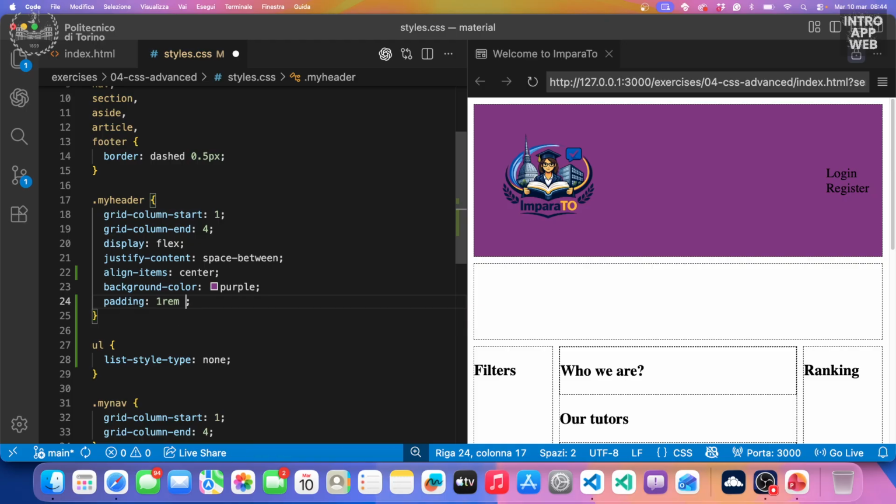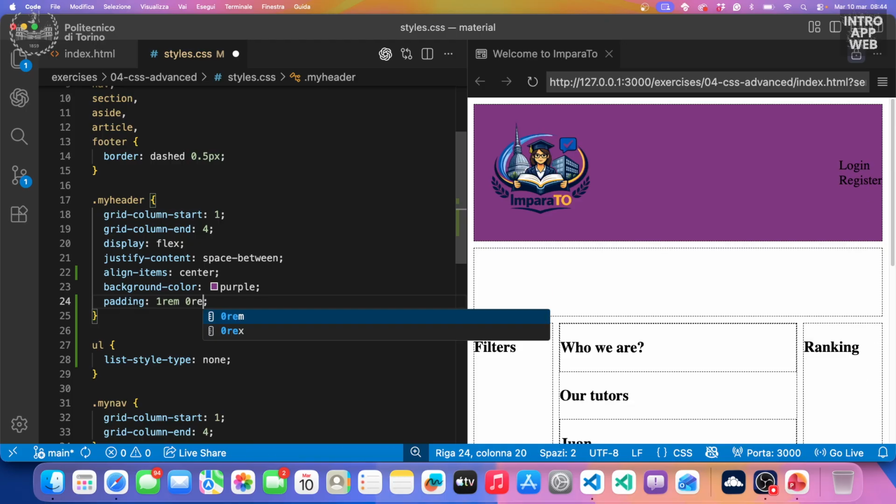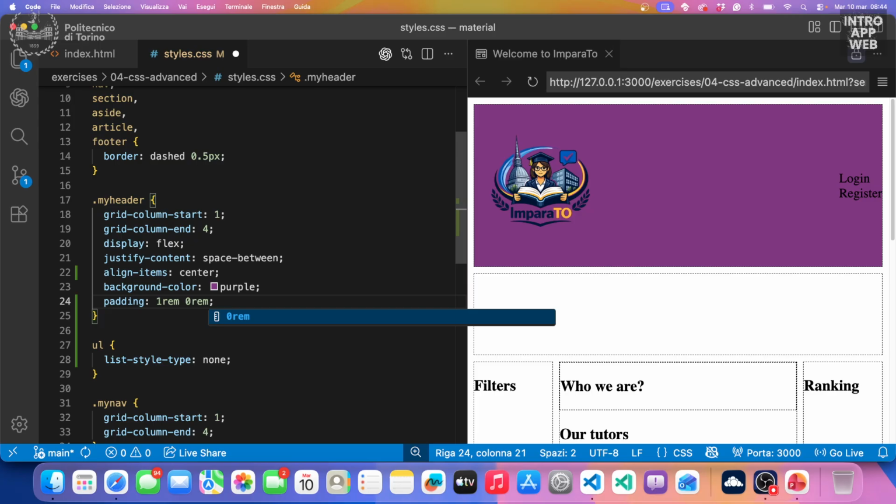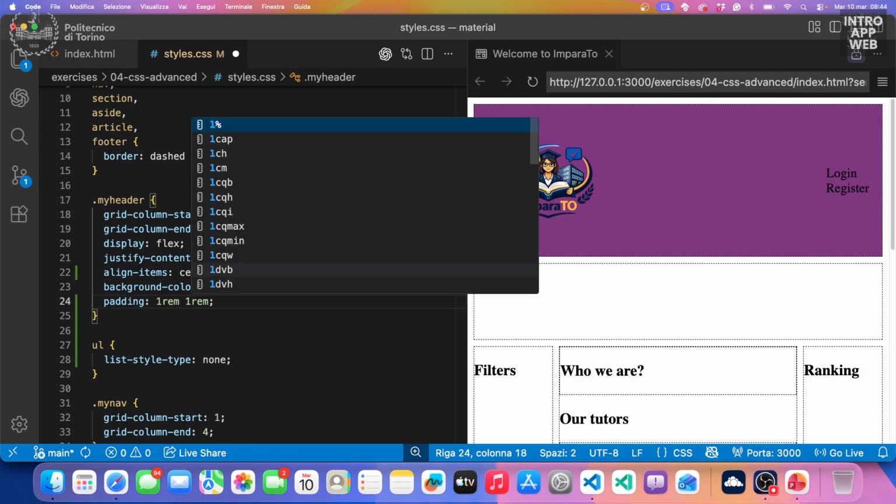What is going to happen here? Look at this. If I write these two values, what do you think they mean? One of them is the padding, the horizontal one, and the other one is the vertical one. So in this case, for instance, we are applying one rem for the vertical one. We are leaving here one rem and here one rem, and we are not leaving anything here. It is 0. And if we do the opposite, you can see that.